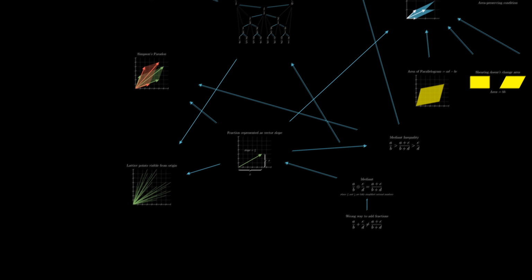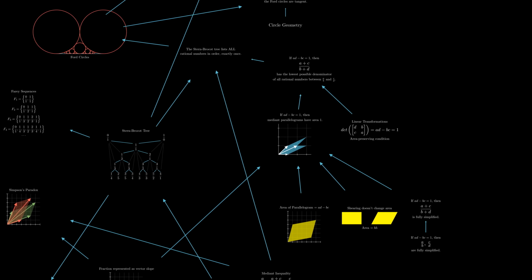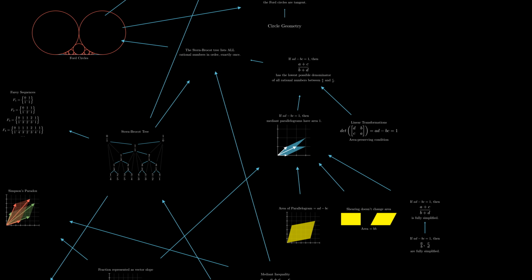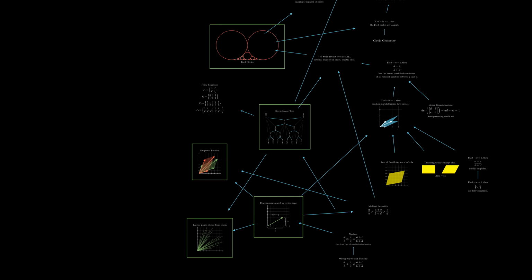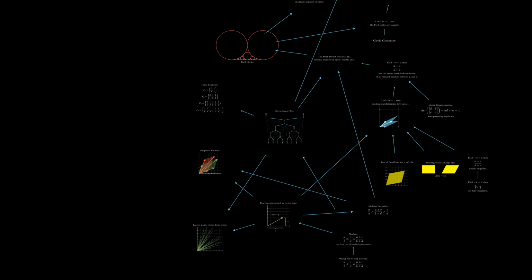Not only did we prove a bunch of new ideas using the mediant concept we invented, we also needed to gather all kinds of mathematical concepts to prove some of these ideas. In order to show that the Stern-Brocot tree lists every rational number, we had to use a combination of linear algebra, geometry, and number theory. But in addition to rigor, we also used different visualizations to help us hone our intuition, such as using Ford circles to see which fractions satisfy AD minus BC equals 1.